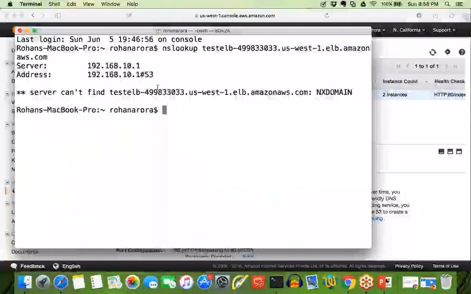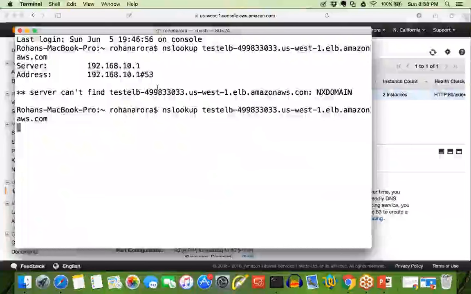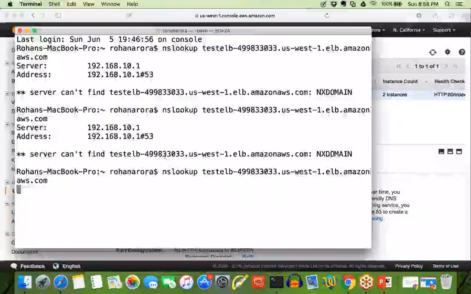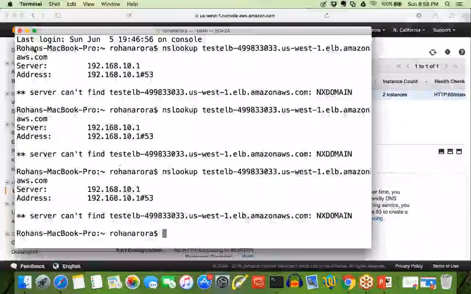Okay, I think we're not getting it as of now. Hang on 1 second. Sometimes it takes some time. I don't think that these are the right IP addresses now. Let's wait.